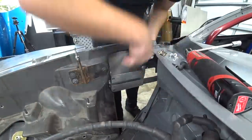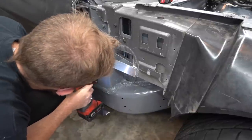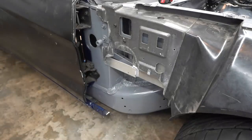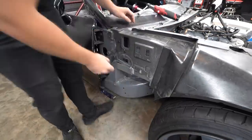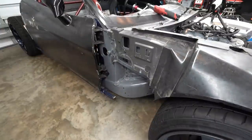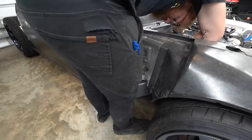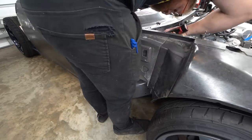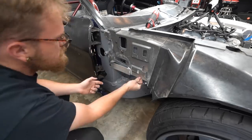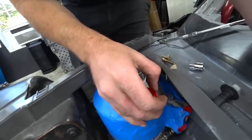With the bracket welded on, it was time to reinstall it and see if we had taken the flex out. We knew probably not, but we were giving it a shot. We went ahead and drilled our hole. When you have two pieces and haven't drilled a hole in either of them, it works out really well to drill through both pieces at the same time up to the hole that the bolt needs to go through. Then take it off — for a rivnut instance, drill it out to the rivnut size, put the rivnut in, and you know it is perfectly lined up because they were drilled at the same time. We put it back in — and as suspected, still got a little bit of play.